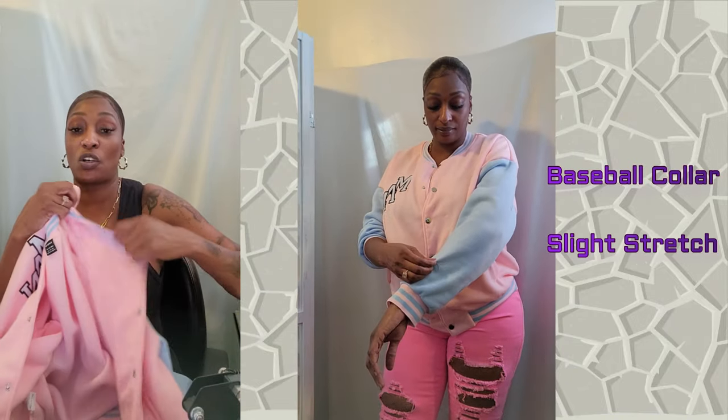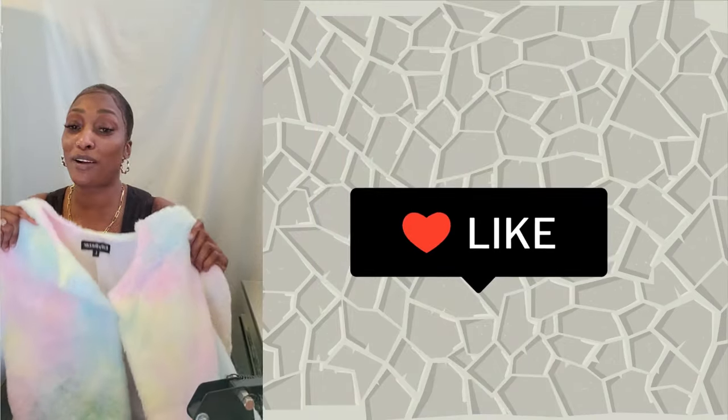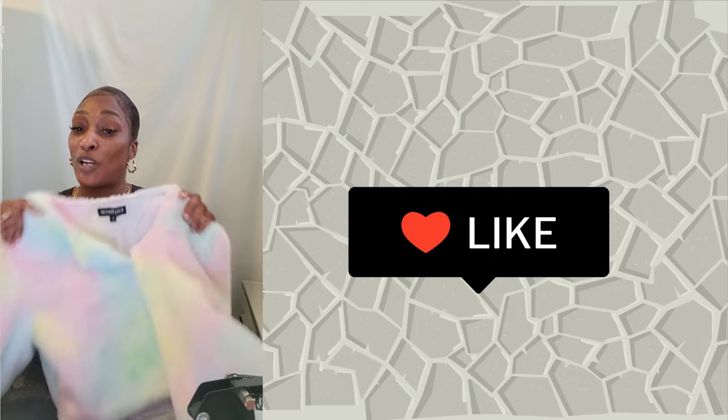It comes in about five different colors. I know sometimes when you guys get these jackets they don't have buttons, so I'm going to always let you know — this jacket does have buttons. It's super soft, lined with cotton, but it's really thin, so it's perfect for spring. It's a pastel color, you can wear it with anything dark, you can dress it up and put on some heel boots with a little tube top and some cut-off jeans.